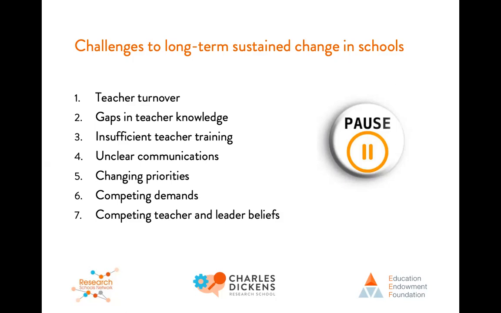So I'd like you to pause here just to consider, in your setting with the group of staff that you are working with, what are the top 3 barriers for your work at the moment? Or is there something else that's not here? So just pause for a few minutes and think, what are the top 3 barriers to long-term sustained change in your setting?